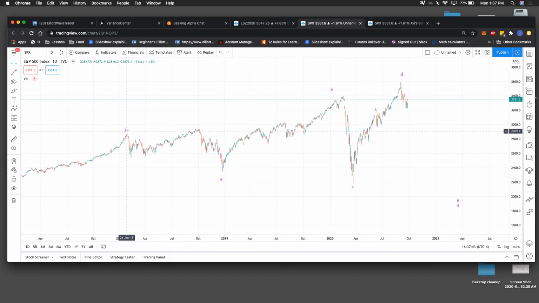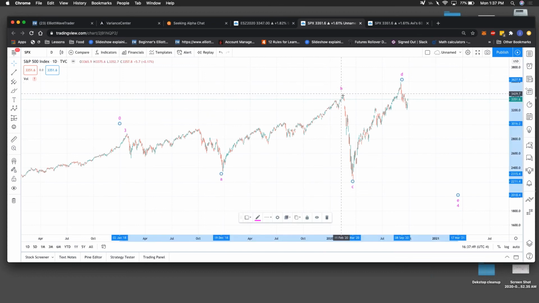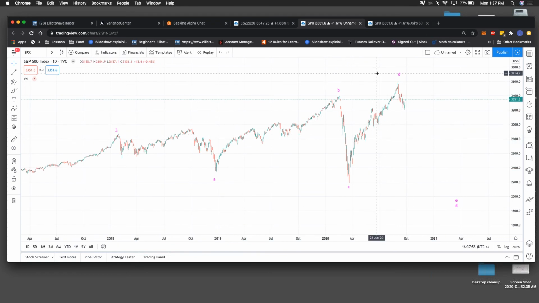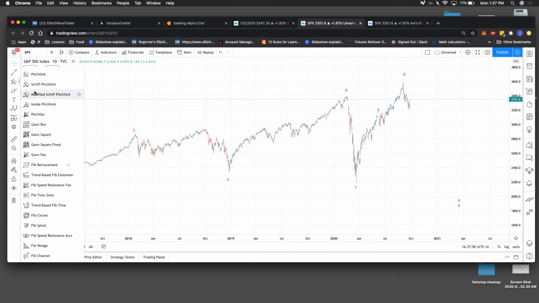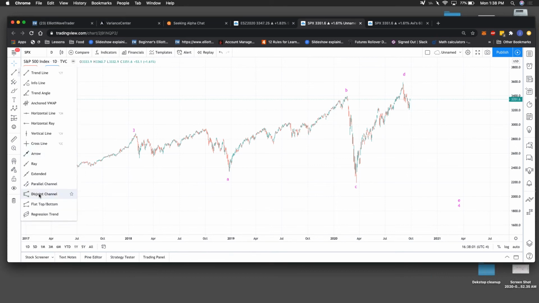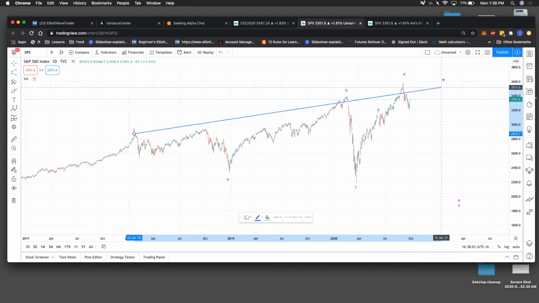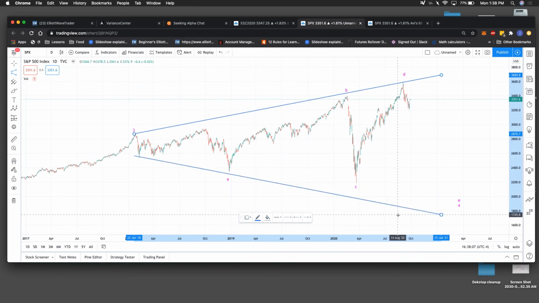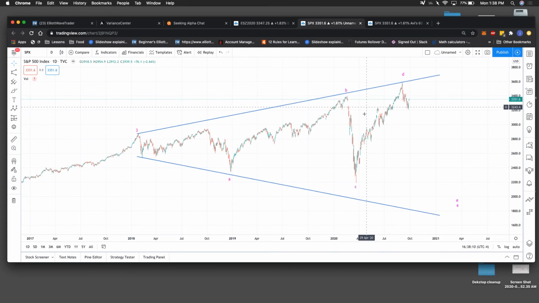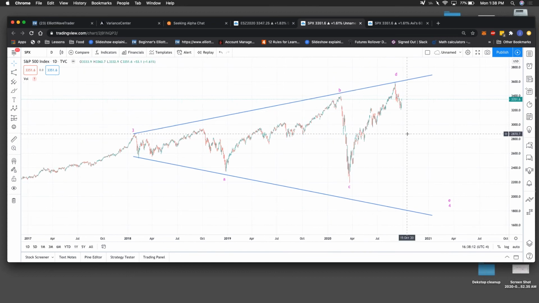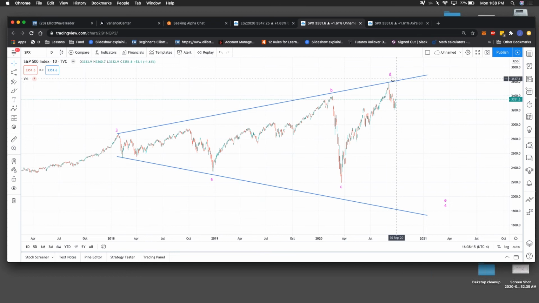This would be off of the 2018 high. We have an A, B, and C for the A wave. We have an unclear wave structure. Really forget about counting the subwaves of this. This would be an expanding triangle right here, which quite frankly, I've never seen an expanding triangle at this large of a degree. It doesn't mean it's impossible, but if this is the case, I'm not going to expect a 1-2-1-2 down for the E wave. The E wave can be a corrective move. It doesn't need to be an impulsive move.